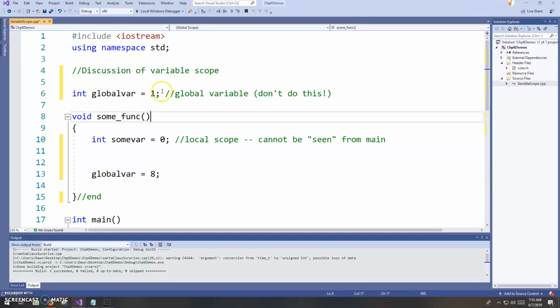So I'm not saying global variables are never ever used anywhere in the world. They are, but it should often be a last resort, or it's not something you should do without putting a lot of thought into it. So they're not allowed in this class. Let's just lay down the law right now, and we are all going to avoid them in this class. And that's it.